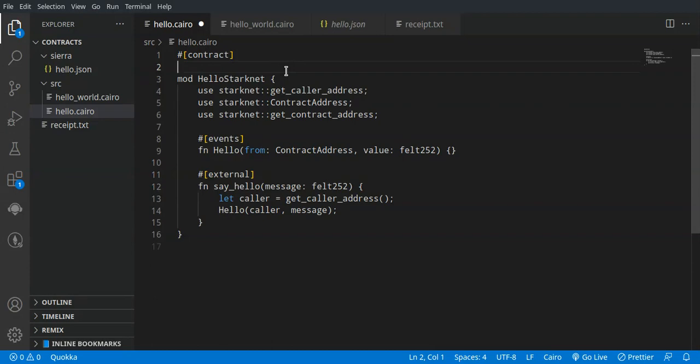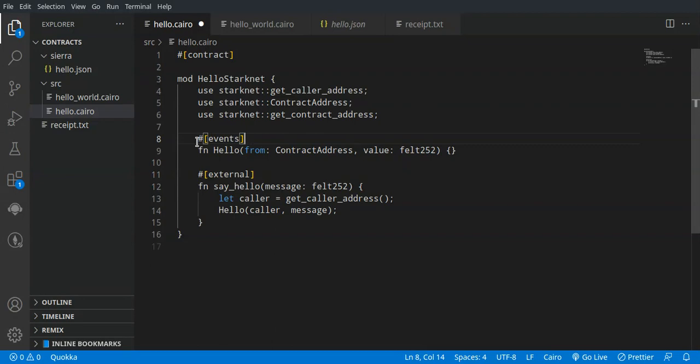The next thing we'll be talking about are attributes. It used to be called decorators, but now you can call it an attribute, decorator, or macro.